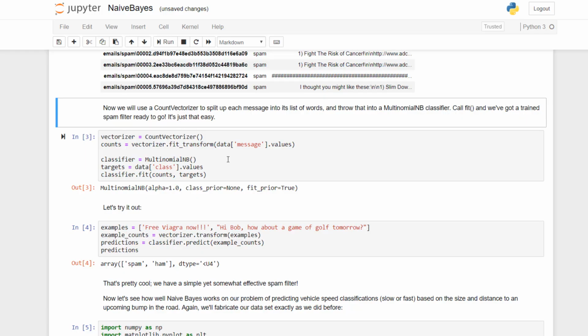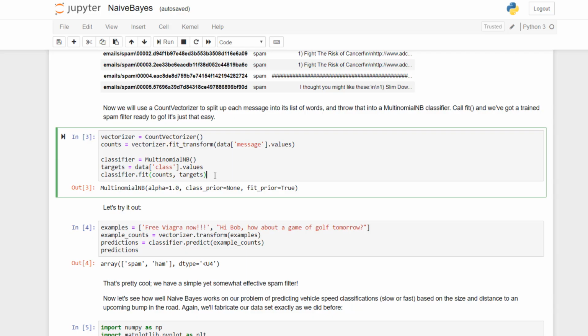So then we can just create a MultinomialNB. That's our naive Bayes model itself from scikit-learn. We will create our targets data set by extracting that class column out of our data frame. And then we will fit our counts data, which came from the count vectorizer. That's just a transformation of the feature data that we extracted from the message column of our data frame. And for our labels, we pass in that targets data frame as well. So we're just going to create a multinomial naive Bayes model here. And we're going to train it using this count vectorizer output that is a numerical representation of the words in each email message, and also the class of spam or not spam that came from our class column in our data frame. Let's go ahead and let that run.